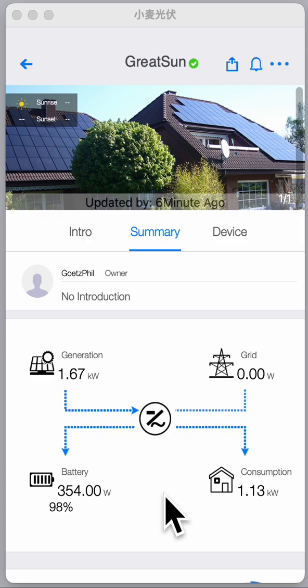Solar Man shows me how my system is working. It has one display showing the generation at the moment. At three o'clock in the afternoon we get nearly 1.7 kilowatts still from the panels. The house is consuming 1.1 kilowatts, due to the washing machine still running and two air cons. From Veco there is still nothing coming — zero — and even now the battery is getting charged with 350 watts because consumption is lower than generation.